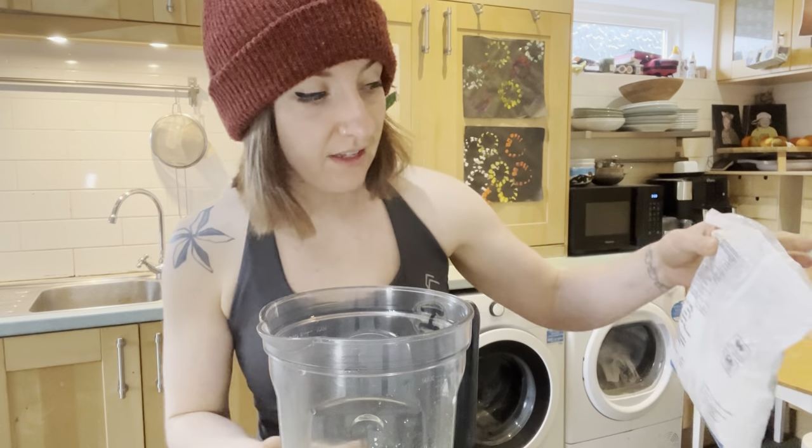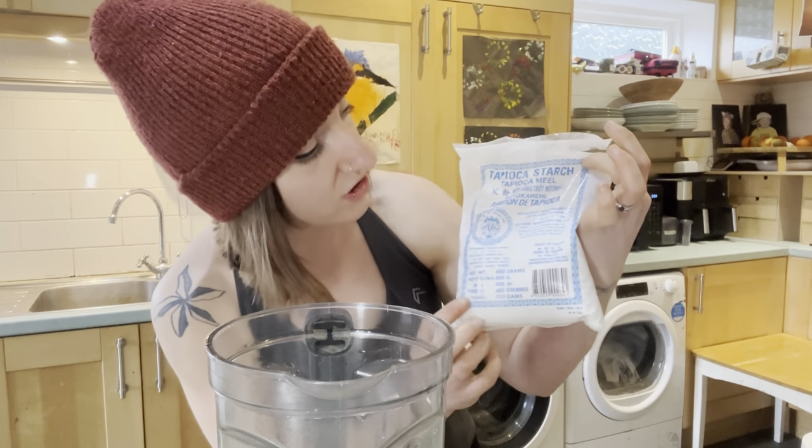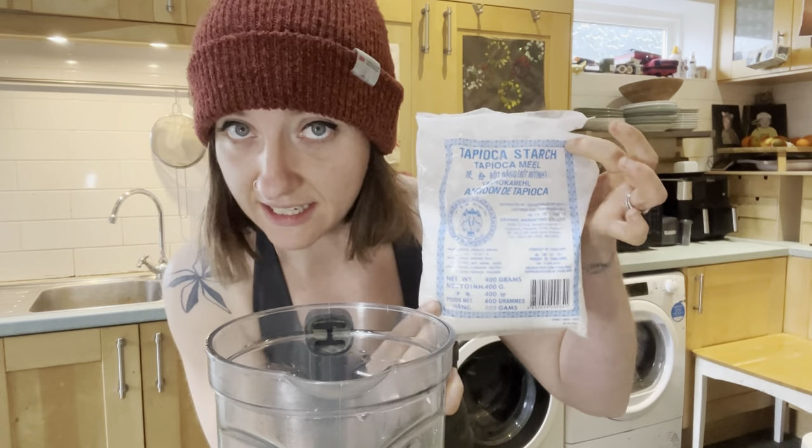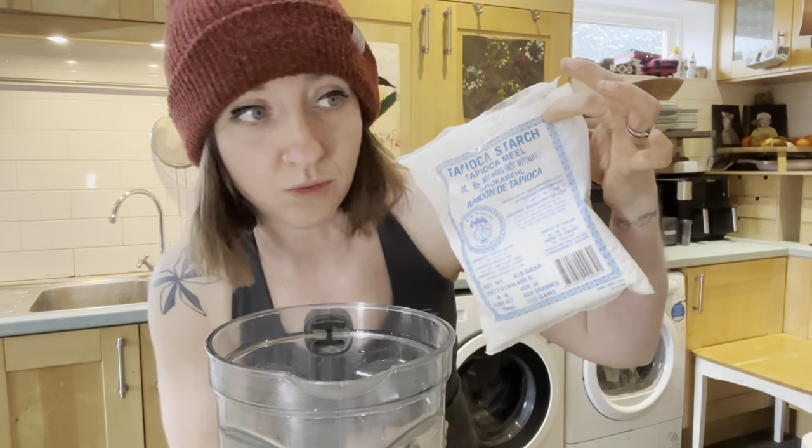Now the final ingredient, which is going to give us that stretchy mozzarella kind of texture that we want, is tapioca starch. This one is essential as well. I just get mine on Amazon. I can't really find it in the shops, but that's what you want.